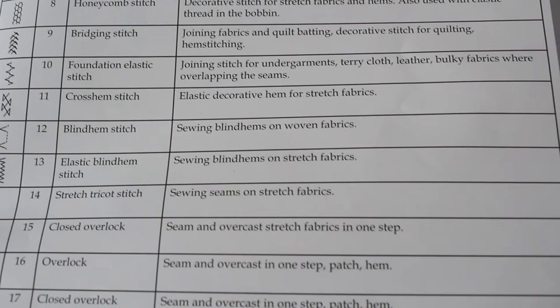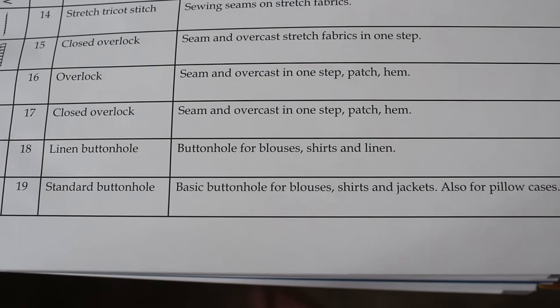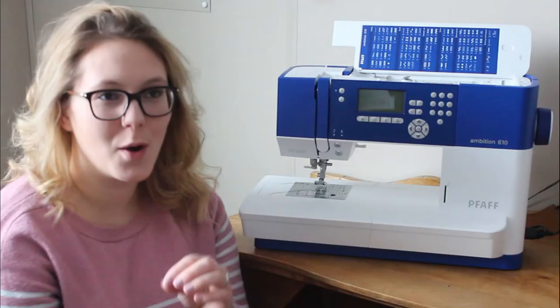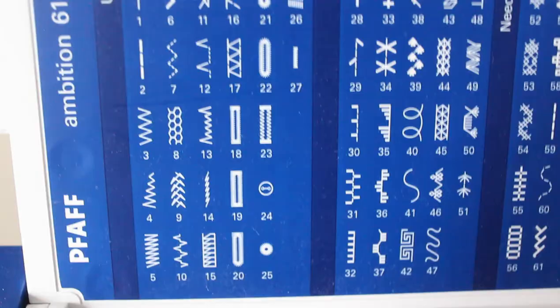To prevent popping we're going to use a stitch that can stretch. The one most machines have is your basic zigzag stitch — just set it and away you go. The trouble I find with zigzag stitches is that when the seams are stretched it looks like there's a bit of a gap where it zigs and zags, but that's probably just personal taste and doesn't really affect garment quality. My personal favorite is the triple stretch stitch, which does three quick little stitches back and forth before moving on. It takes a little longer and uses more thread, but in my mind it is the strongest and highest quality.